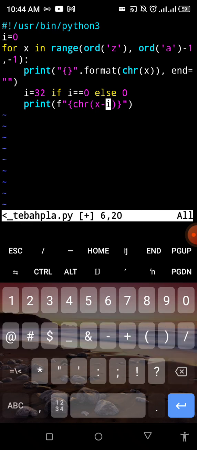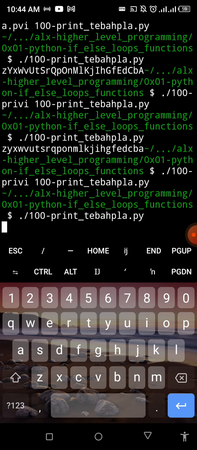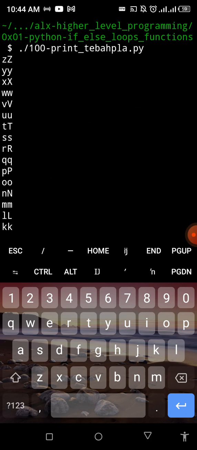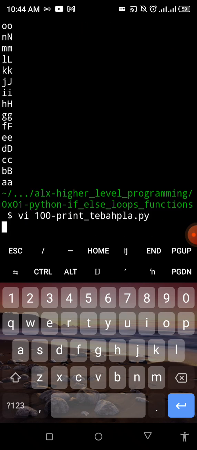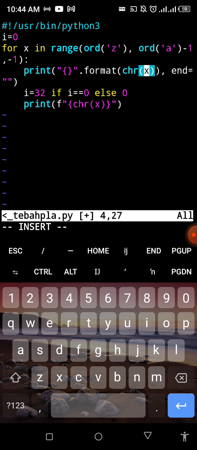So I'm going to run it. Okay, so we have an emergency here. We have a small letter Z and capital letter Z, small letter Y, capital letter Y. So actually, that's not what I'm going to do. I'm going to take this away and just drop X there and put minus I at this point. Sorry. So instead, let me put my minus I here and see what we got.